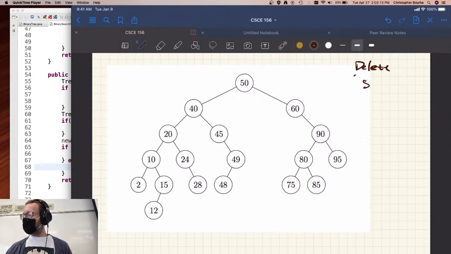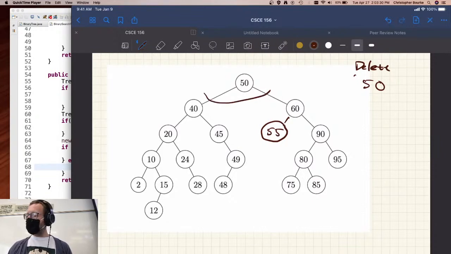What happens if I want to delete, say, 50, though? Well, I could do the same trick, but that trick won't work if I had inserted 55. Now I've got two children, right? If I try to make 60 the new root, then it has 1, 2, 3 children. And is that a binary search tree?